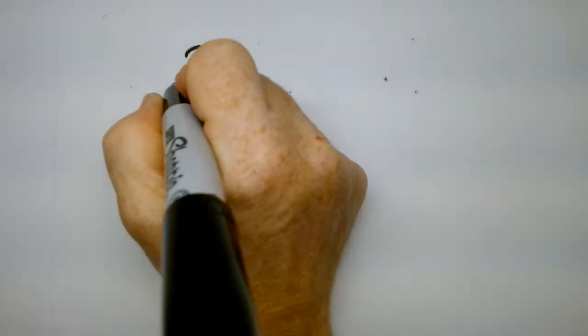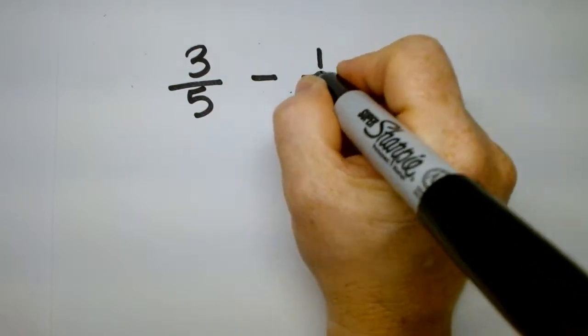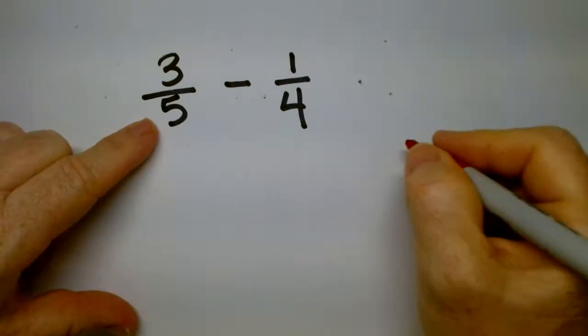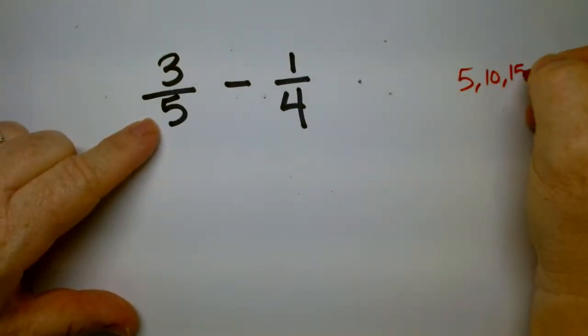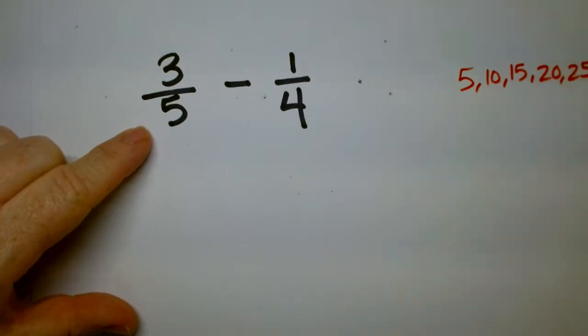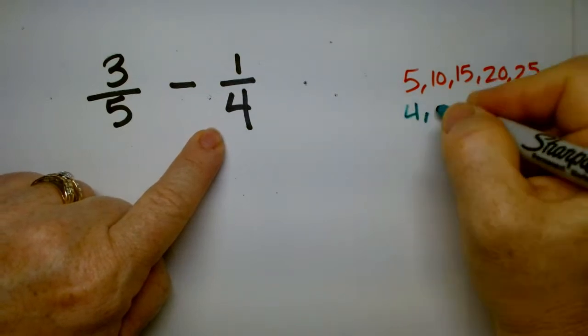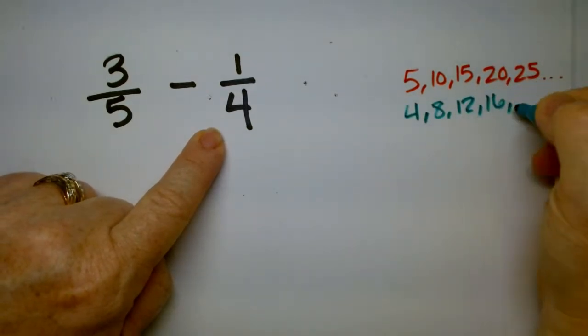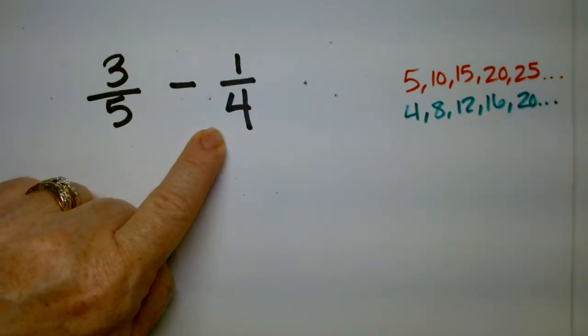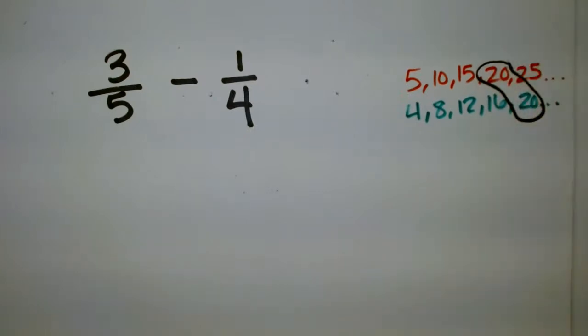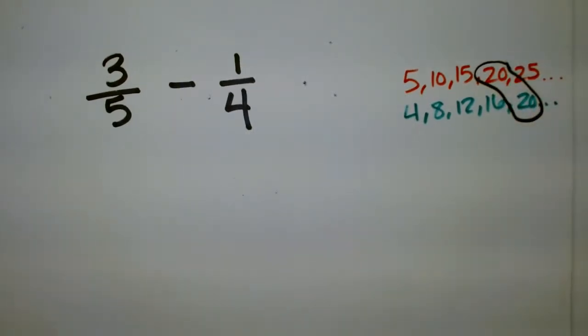All right. Here's one, 3 over 5 minus 1/4. All right, we need the least common denominator. So 5, let's count by 5. So we have 5, 10, 15, 20, 25, right? Okay, let's count by 4s. 4, 8, 12. This is like the multiplication table. This is why we memorize that thing, okay? Because that makes this easy. Do you see how these are the same? So 20 is our least common denominator we're going to be able to use.